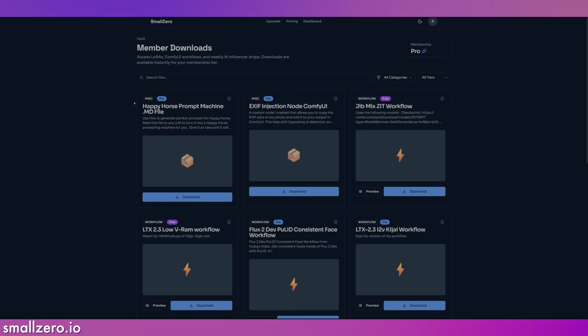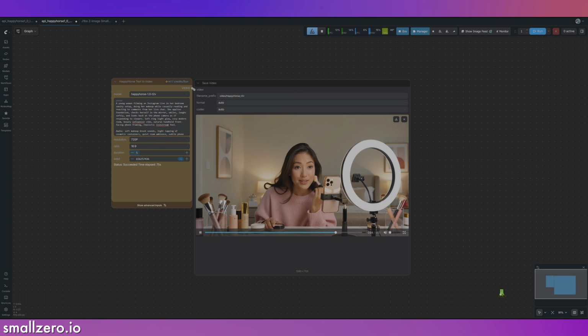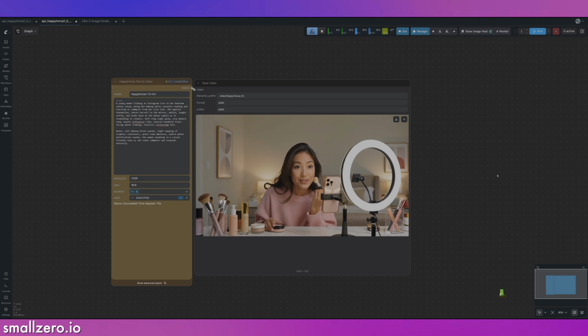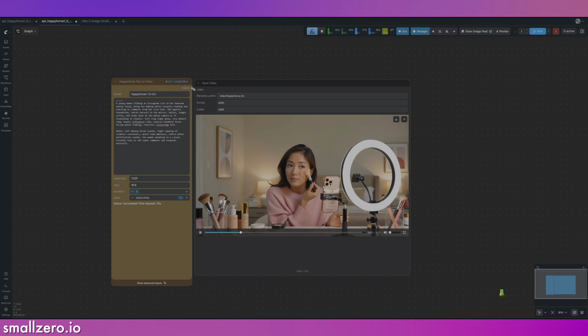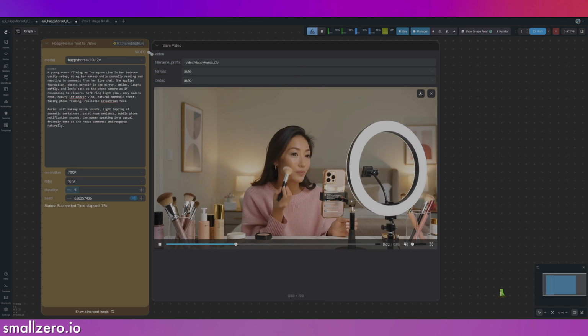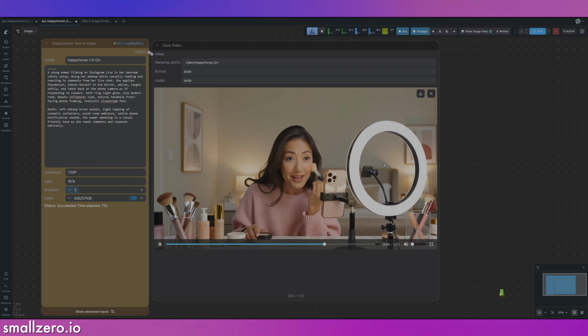So this is what I was using. You just feed this MD file to any ChatGPT or Gemini or whatever LLM you're using, and it'll turn it into a Happy Horse prompting machine just to make it easy. But that's what I did, is just made this prompt here. And then I made this video. So obviously, if you see at the start here, the Instagram chat's actually on the back of the phone for that shot, which isn't great, but the quality's good, and I think it looks okay.